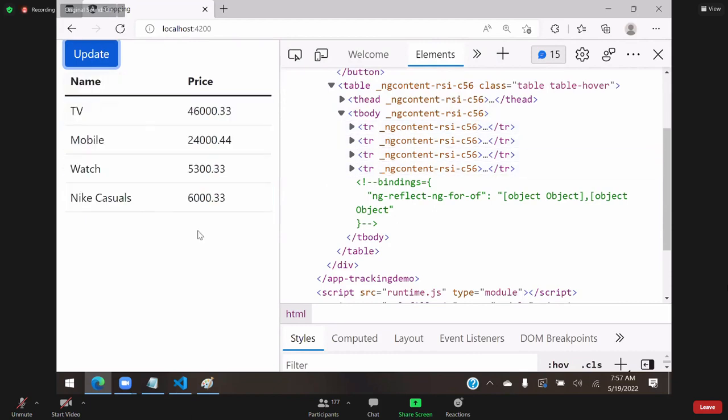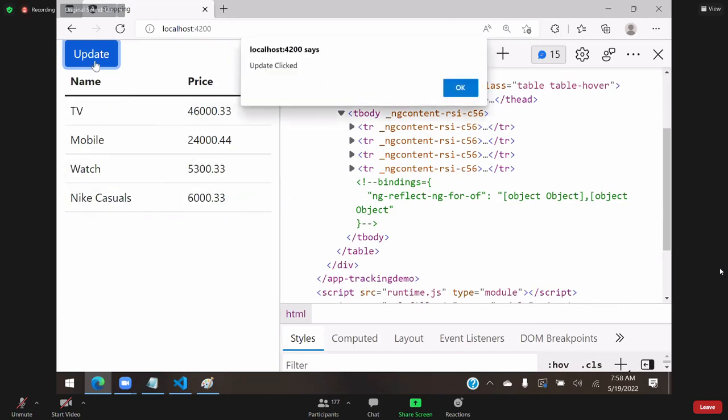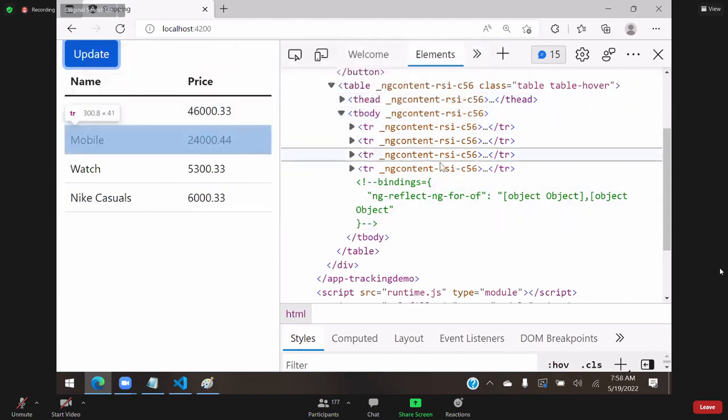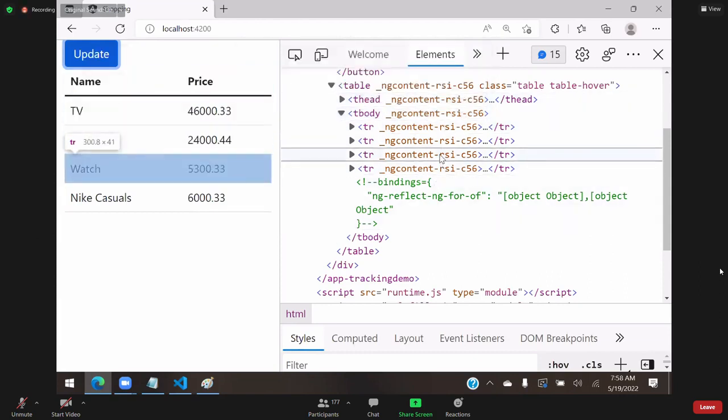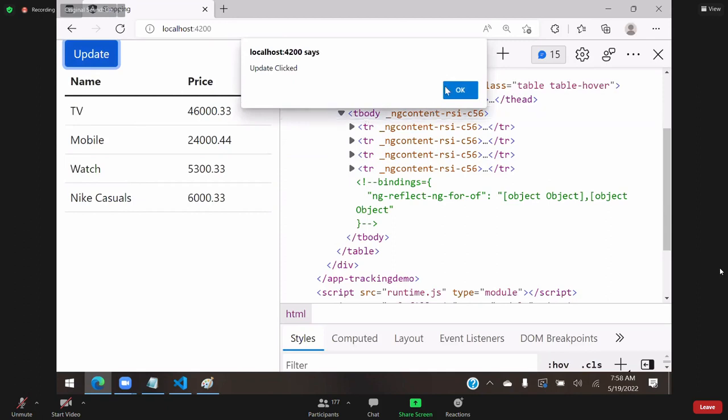You saw previously, if I was not using track by, iteration was happening. It was generating the rows again and again. I hope you observed. The rows were generated every time. That means now what is track change doing? The track change is identifying, is there any change? Do I need to iterate? So if there is no change, then iteration will not happen. If there is change, then it will perform the iteration.